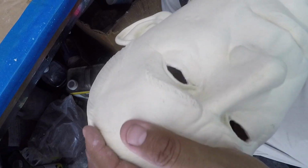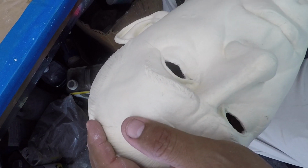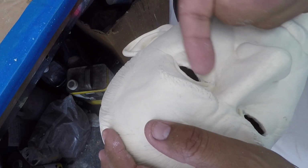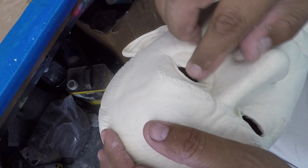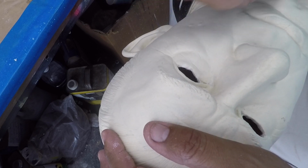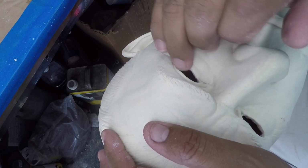Right, so the Dremel moved. Se me movió el Dremel, so I messed up right here, but we'll just fix that with putty. So now we're going through the inside to make it as thin as possible so the eye will be as close to the eyelid. Vamos a abrir por dentro, a escarbarle más, lo más delgado que se pueda para que el ojo esté lo más cerca que se pueda en el párpado.